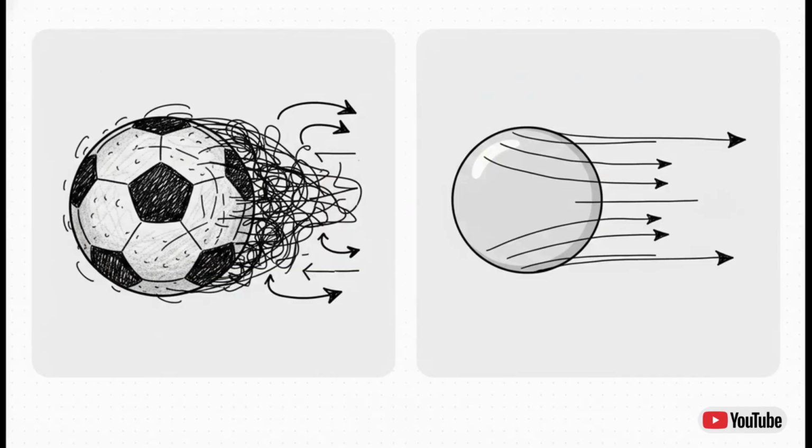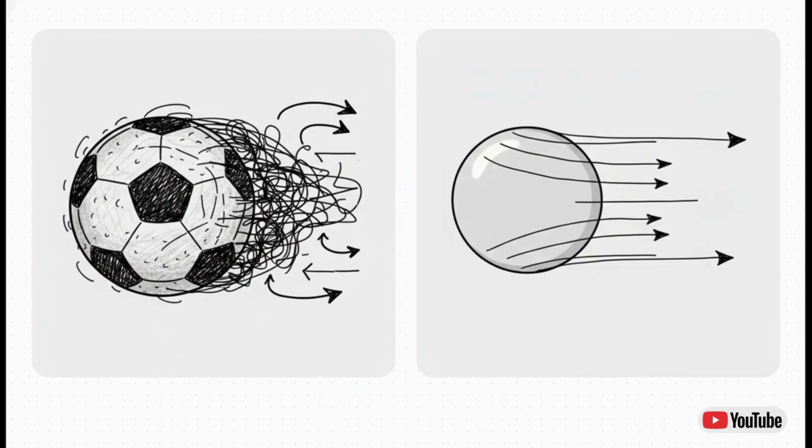It all comes down to this tiny layer of air that's right up against the ball's surface. On a normal, rough ball, that surface texture creates a chaotic, turbulent air layer. Think of it like a messy, churning river. That turbulence actually helps the air cling to the ball longer, deflecting it in the way we'd expect.